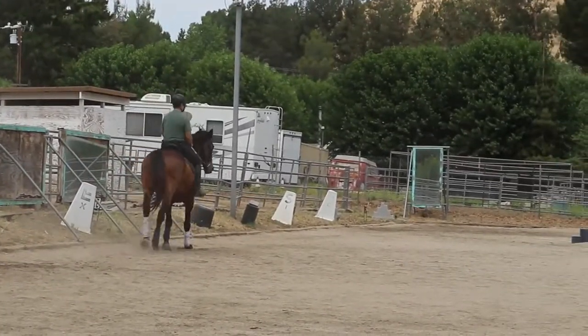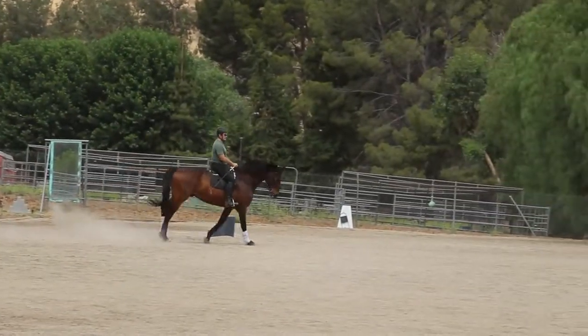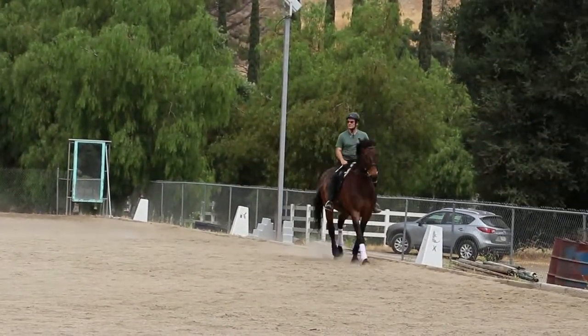Good, now you're going to push again. So push, push down, both legs and close your fingers. Both legs and close your fingers at the same time. Don't pull on the inside. Stop fussing with the inside.